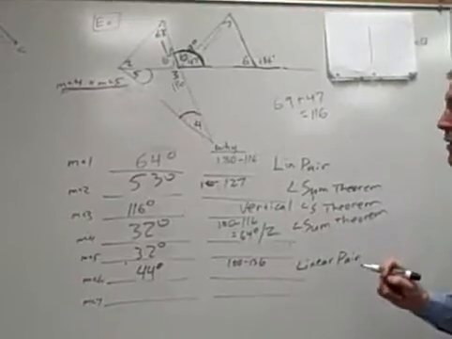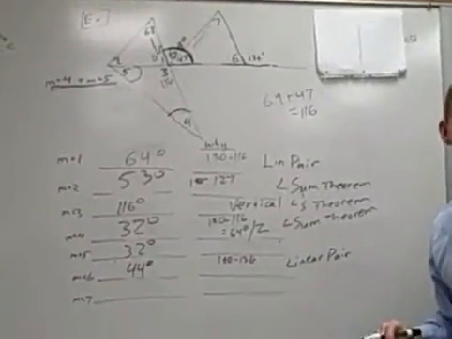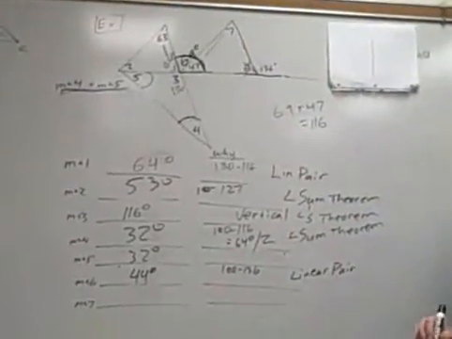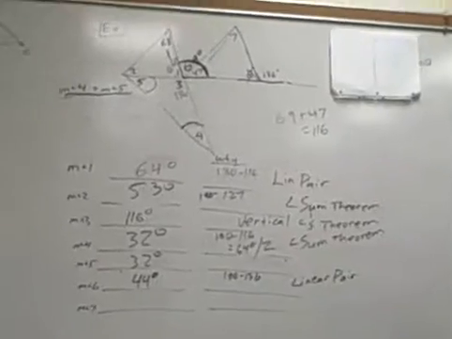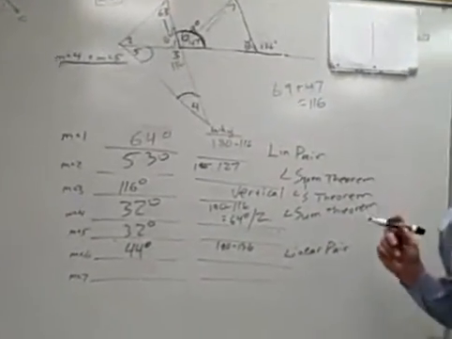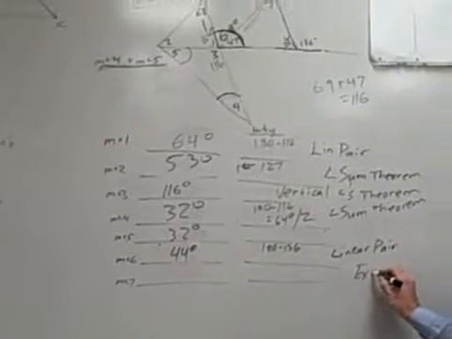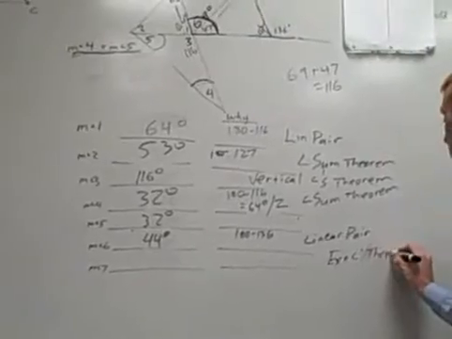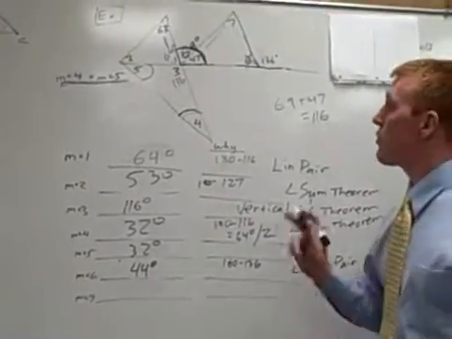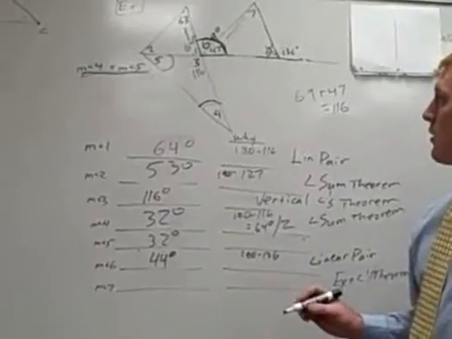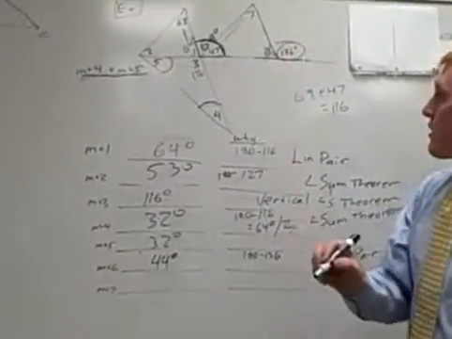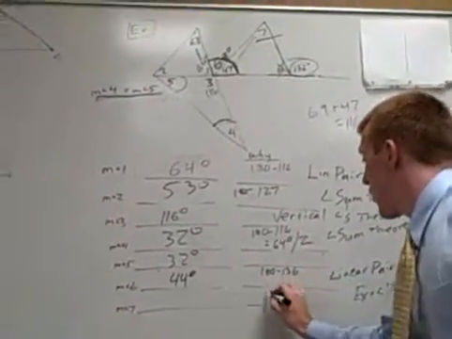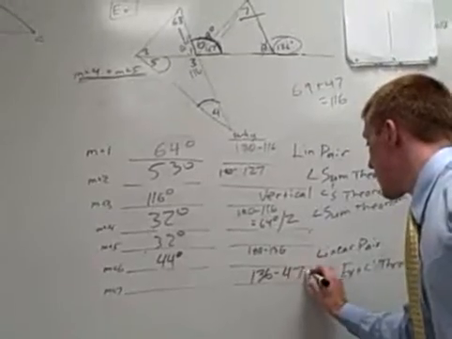Now angle 7. It's my last one. I do not want to use angle sum theorem anymore. What else could I use? I cannot use angle 6. Got it? Exterior angle theorem. Yeah. What are the two on the inside called? Remote interior angles. What do my two remote interior angles have to add up to? 136, because that's my exterior angle. So how am I going to figure out what angle 7 is? 136 minus 47 degrees is equal to?